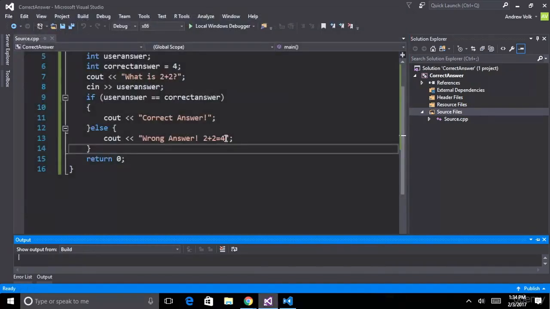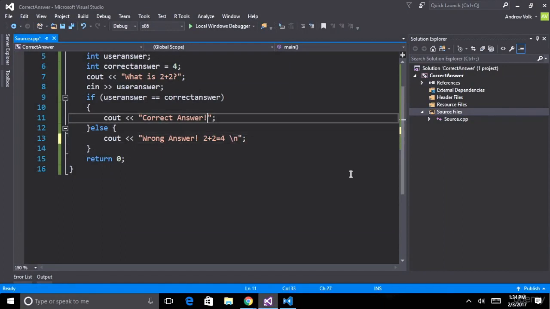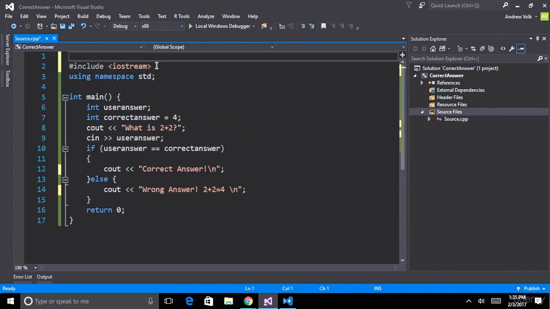All right, great. The other thing you'll notice is that we had a little bit of a weird output because we didn't have a new line there. So I wanted to put that. One other thing we want to add to this program is going to be right at the top. So if we go all the way to the top, I'm going to press the division symbol twice. Now, because I'm not dividing, that division symbol actually creates a comment in C++. And it allows us to write whatever we want and get no errors. The reason is that when we write two slashes like this, it's a comment that is meant to be just for the programmer to read.